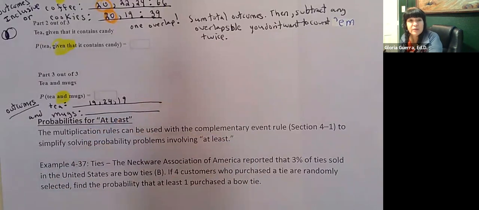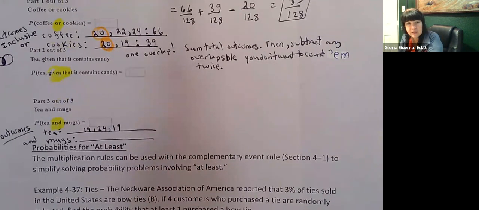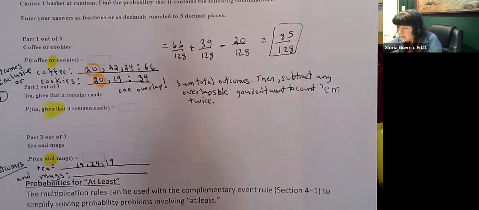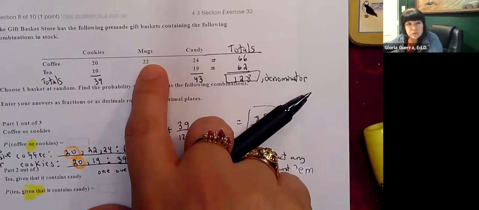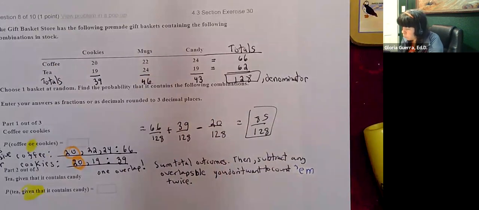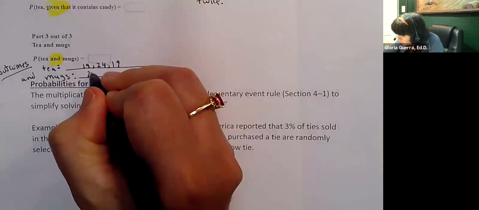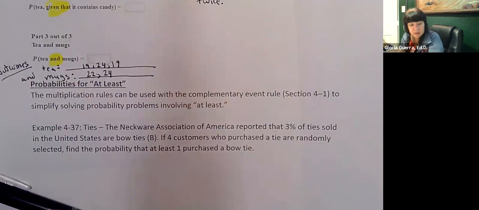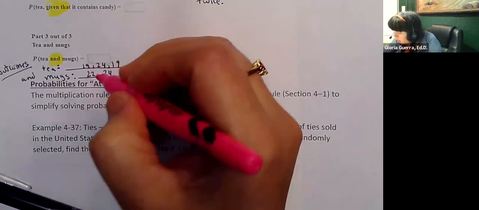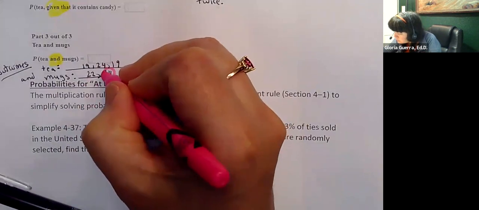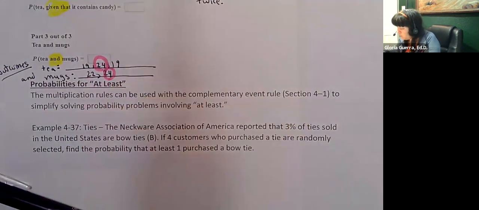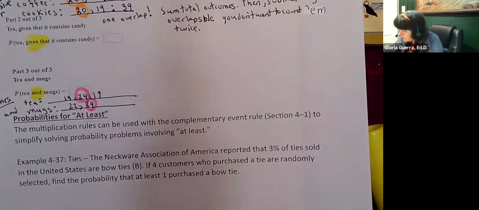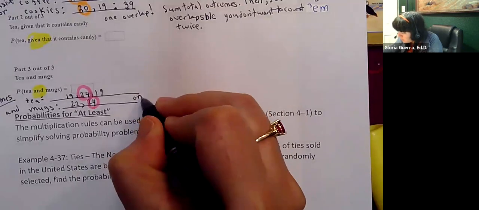And remember, this is an "and," so I don't keep track of the totals. It's not exactly like an "or." I don't keep track of the totals for the "and." Okay, the mugs I have 22 and 24. And when I look to see what I can circle, what I have is overlaps. It looks like I have the 24 as common overlaps there. And remember the definition of "and." So I'm going to say one overlap.